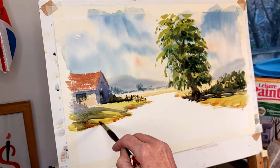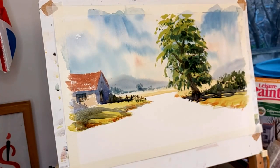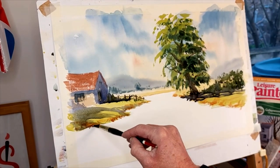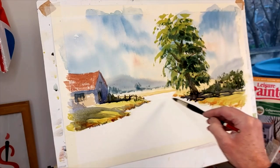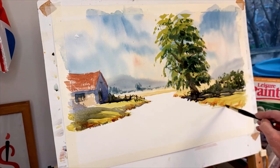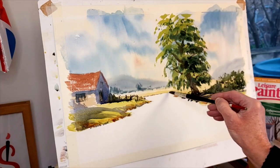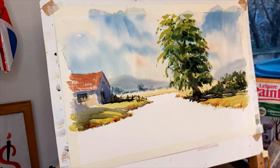Look at that. Leaving plenty of unpainted paper just to give that a bit of atmosphere. Then along the bank edge, we can go a little darker with this shortly, but basically along that bank edge, not as much this side, it's all in sunlight, but there will be little bits and pieces of shadow that we can see, and particularly along the edge at the back there. But that has to be very small because it's well into the distance.